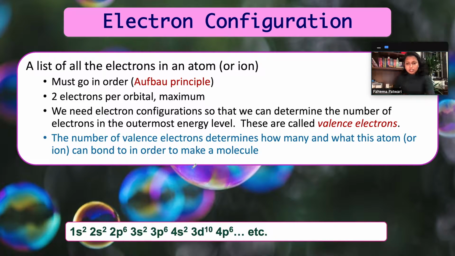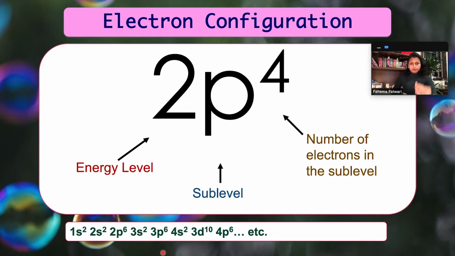What is electron configuration? It looks basically like this down here. I'll show you some examples in a second of how that works. So here, if you look at this small portion of electron configuration, this is basically the address for all the electrons in an atom. What orbitals are they in? What energy levels? How many are there? So this big number over here is the energy level, followed by the sublevel, and the superscript is how many electrons are in that sublevel.